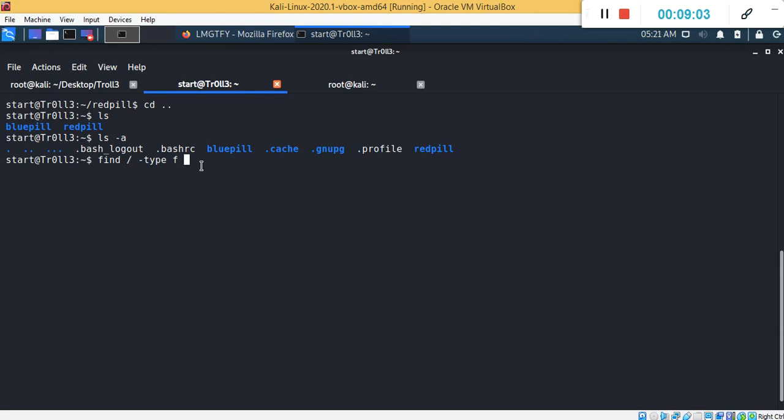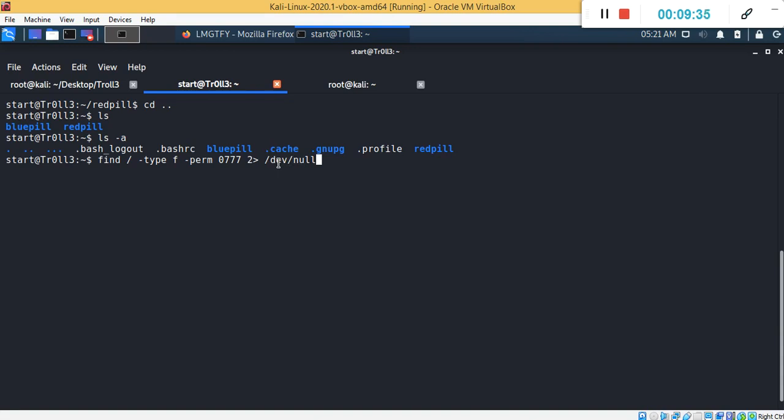Basically the find command tries to find a file in the root directory; slash is the root directory in Linux. The type of the file is f, which stands for file. I want the permission to be 777, which is read, write, and execute. And 2 greater than slash dev slash null is useful to filter out the errors and warnings.